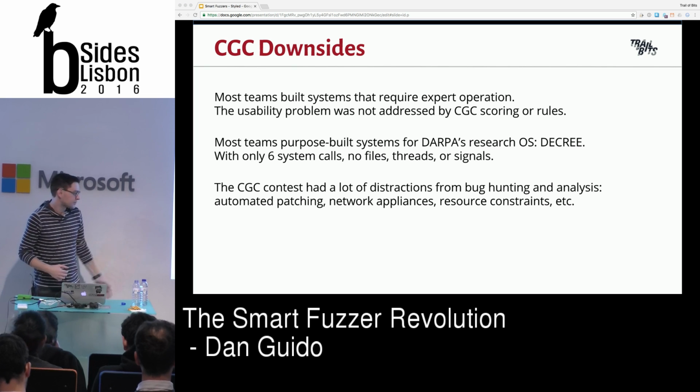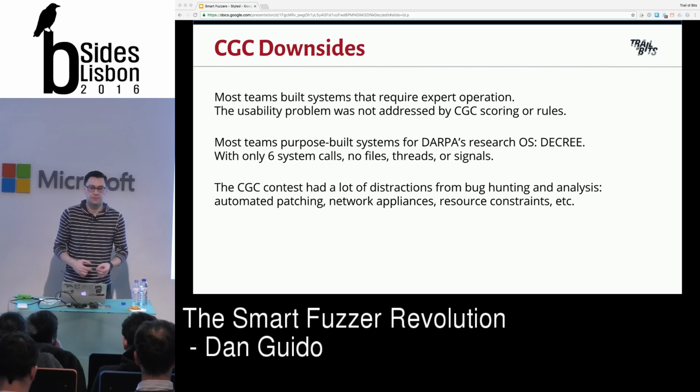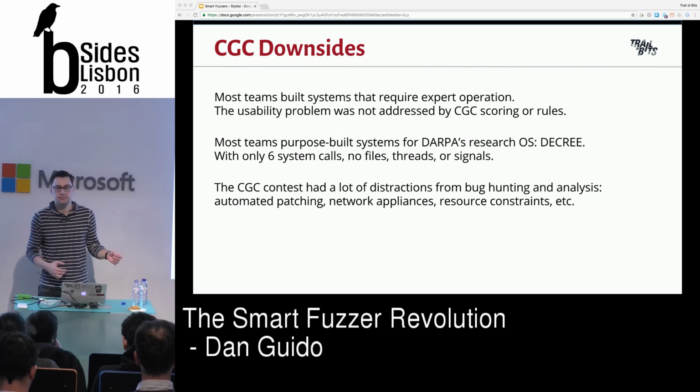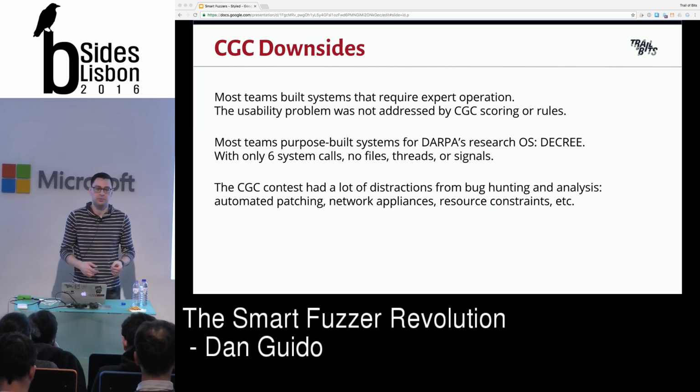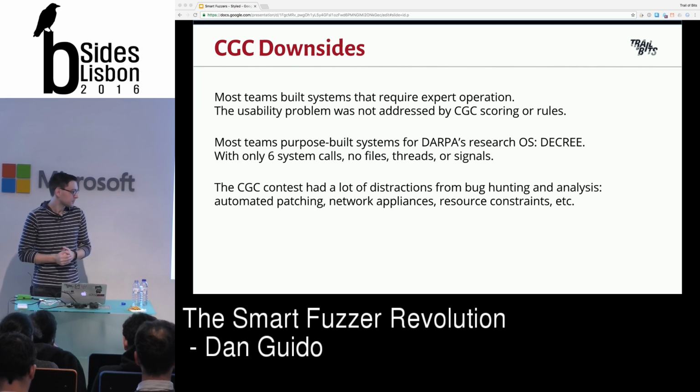And then there were a lot of distractions. If we had 2 straight years to focus only on bug hunting, I may have gotten farther on that one specific problem, but DARPA cared about more than that. They cared about automated patching. They cared about exploit generation. They cared about how these things fit into network appliances. They cared about deployment strategies. They cared about IDS. I don't. That's okay for them. It's okay for me. But that was somewhat frustrating for me as a competitor in this challenge.